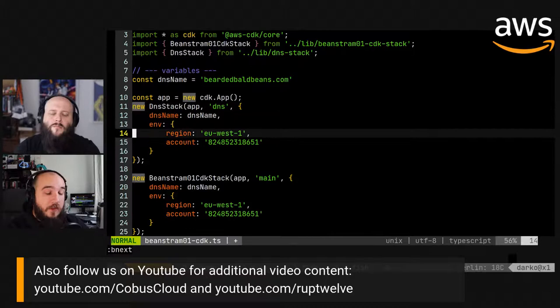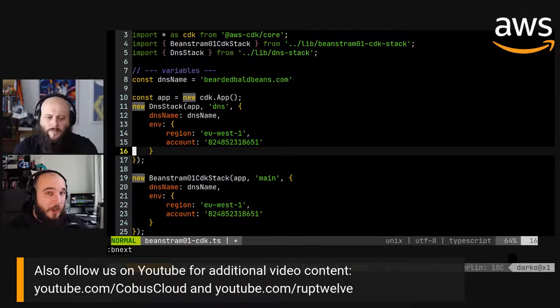Now, as time goes on, we're going to split the second stack as well into multiple stacks. So we're going to have a separate stack for VPC, for example. I would have a separate stack maybe for IAM, for permissions. I would have a stack for the ECS portion of it. So multiple stacks would introduce some dependencies, and we'd do a bunch of imports and exports so we can concatenate the data between all of them the best way we can. It's all in a single region, so it's going to be easy. But once we decide to move multi-region, this is where the complications are going to start. And this is something I have to figure out. Yeah, it's going to be fun.